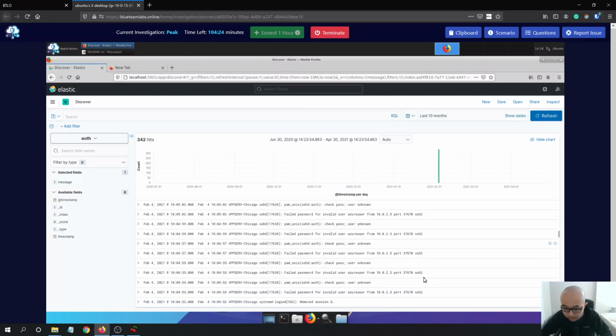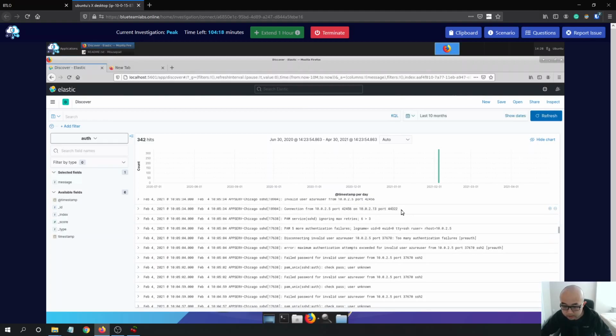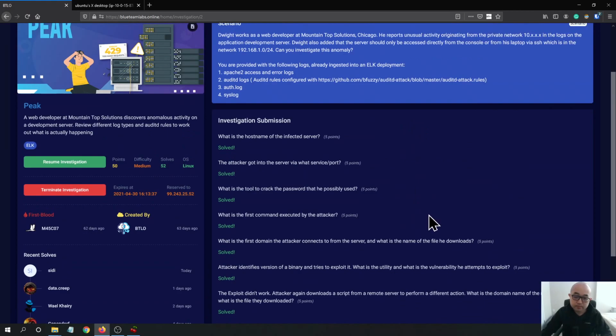Obviously, there are some other ports that look interesting as well, but apparently the answer is 44322. You can see here we have this connection from the host 10.0.2.13.